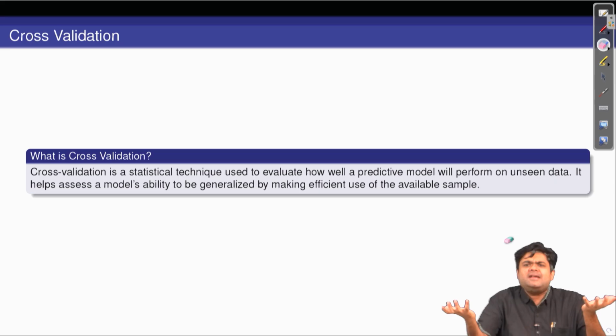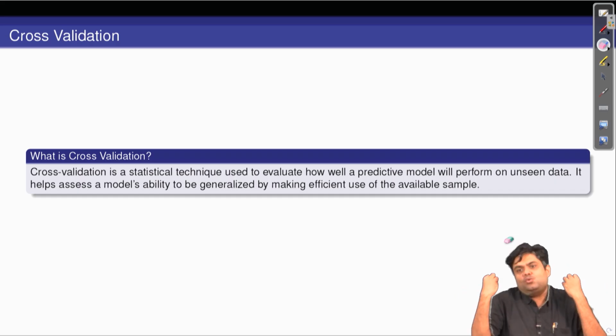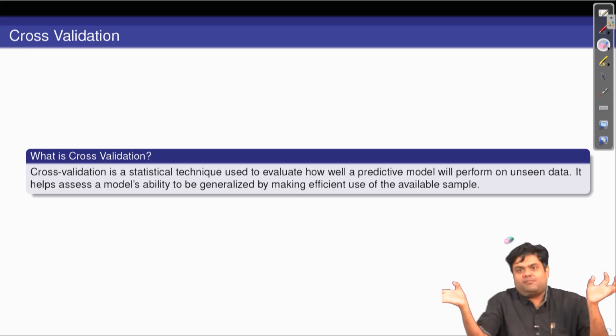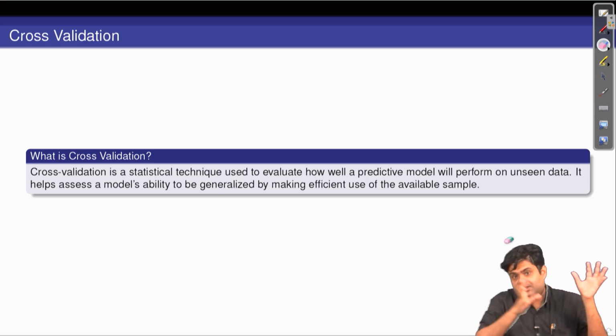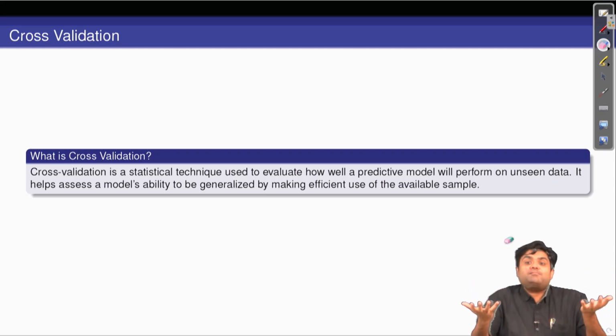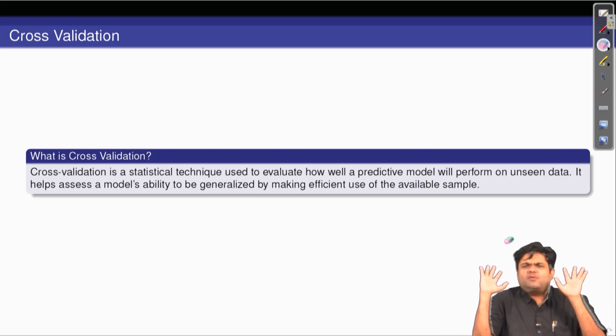So, there is really a need for a method based on the sample itself, using which you can judge the efficiency of your model, your algorithm. So, there comes this cross validation technique. We saw this method of breaking the sample into a training set and a test set, building the model based on the training set and testing it on the test set. We saw this framework in last class, and this brings us to this arena of cross validation.